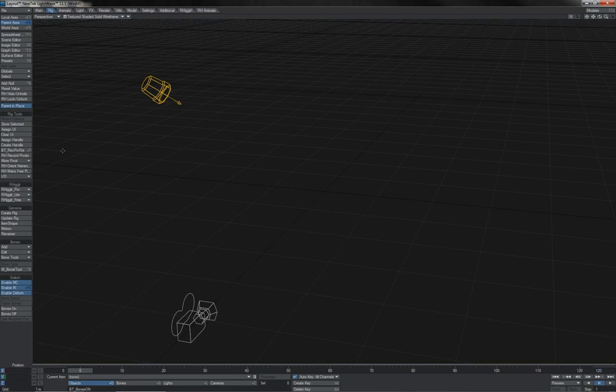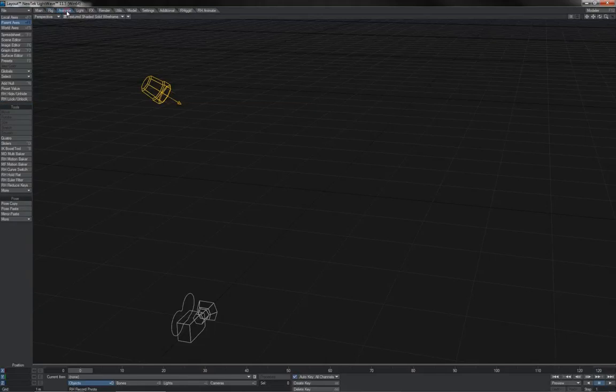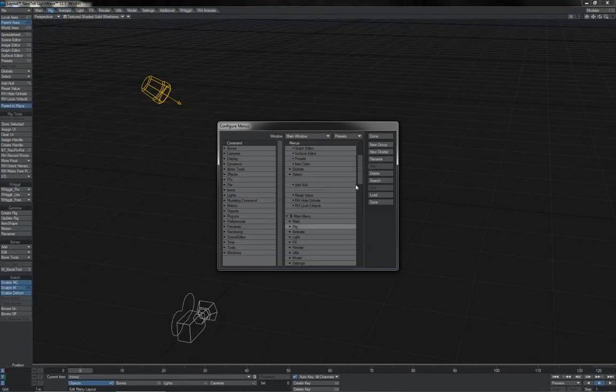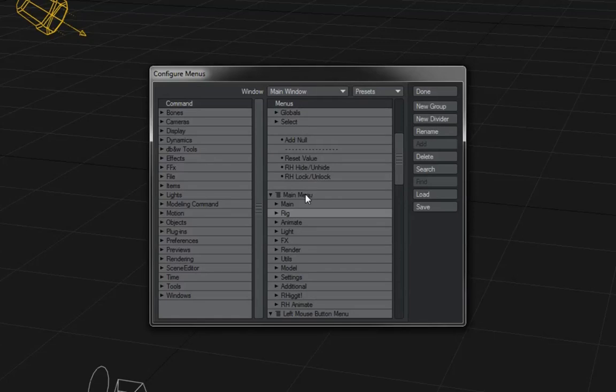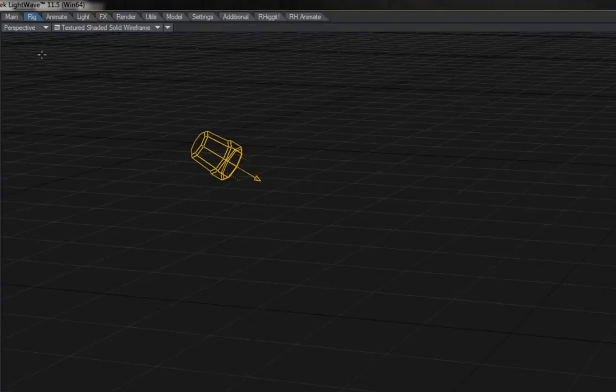You will probably also find it helpful to grab yourself the supplied menus for this tutorial. We have two. The rigging menu, which has all of the tools and switches and so forth that we'll be using throughout, and also the animate menu, which will be popping up from time to time. These are easily added to your existing menus, whichever layout you choose to use. Simply go into your configure menus, go to the main menu option, right click and import branch, and import the two CFG files. And you'll then be able to drag the menus to whichever position in the toolbar you wish.